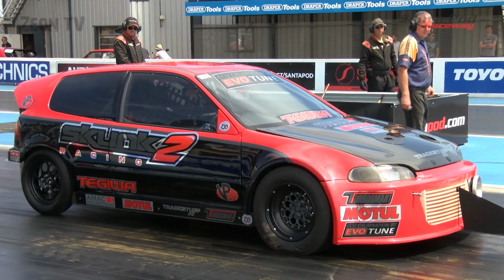Well, I hope so. We're just running at a bit lower boost now, just trying to work back up to where we were, but just wanting everything to be controllable. So we're just saving maps and getting things right. Now, I know in theory you've still got 0.6 or so of a second at least above the next car, but that really doesn't mean a thing once you get to eliminations, does it? Nah, not at all. Anything can happen, it always does, so it never just goes to plan.